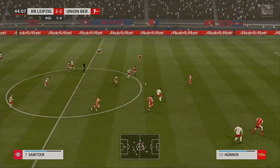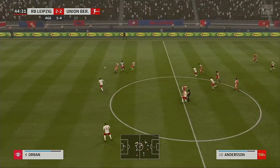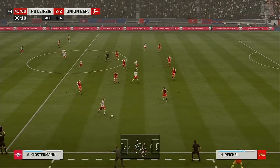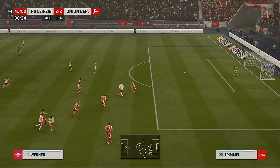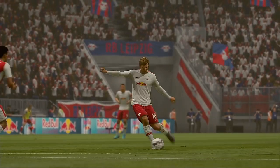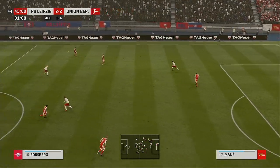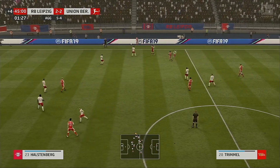Borsberg. Marcel Savica. Christopher Trimmel. It's Anderson. Forsberg. Borsberg — the board's gone up, four added minutes. Going to use the full width of the pitch now, the team in possession all the time against a dogged defensive unit. They're sitting deeper and deeper and it nearly cost them a goal then — oh, they're lucky to get away with that, it has been on the cards. Quick-witted and quick in his movement too to intercept there.